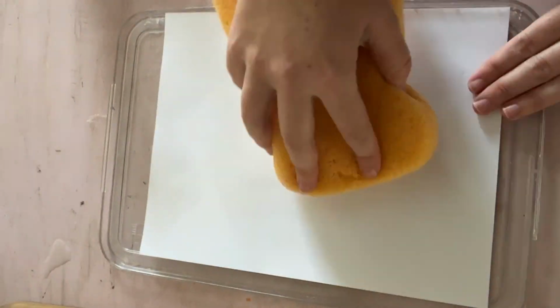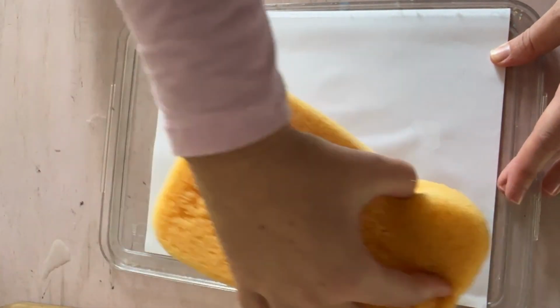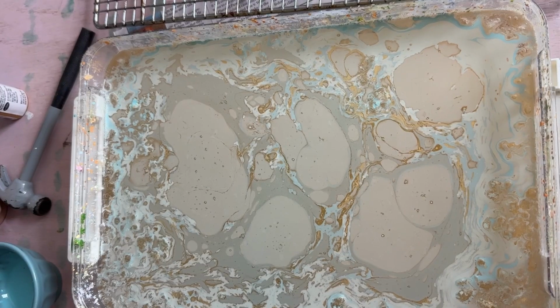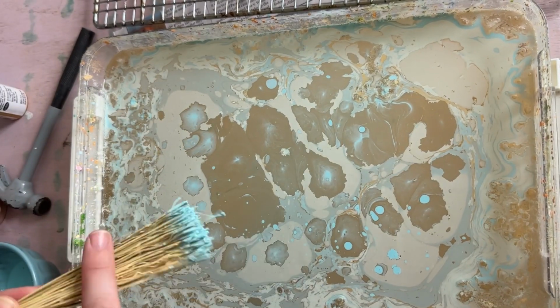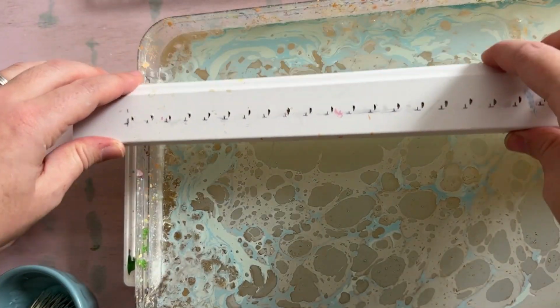So with marbling, what you need to do is you have to put a solution on the paper and let that dry overnight. And then the next day I got out my bath, which has been sitting in my cupboard for 6 months, and I resurrected it, and I had to add more of the solution to it. I don't even remember what the name of it is. And then I put the paint on top.